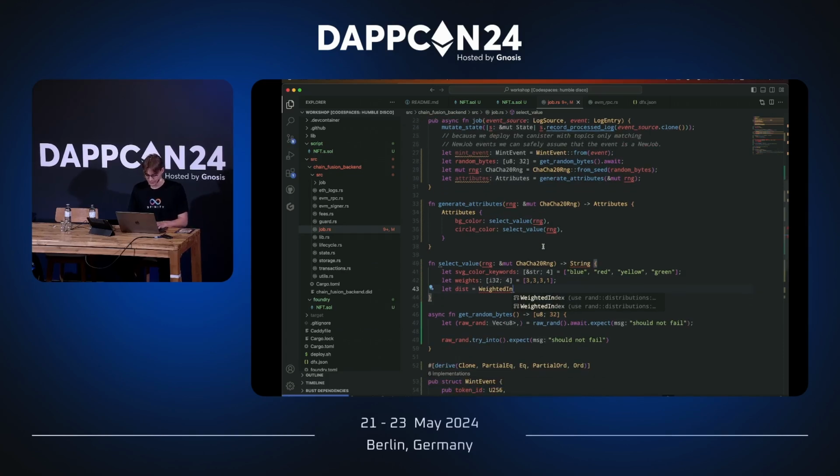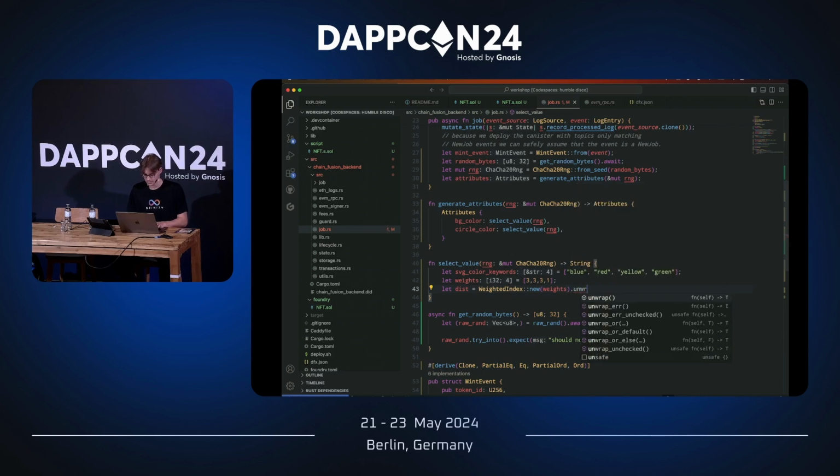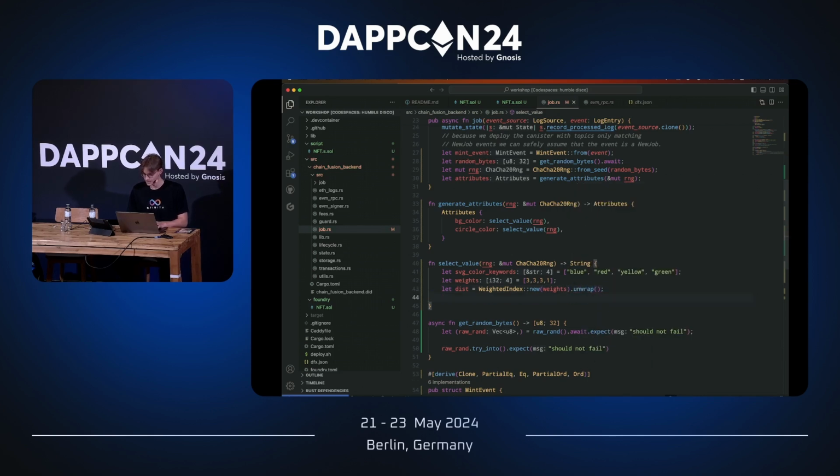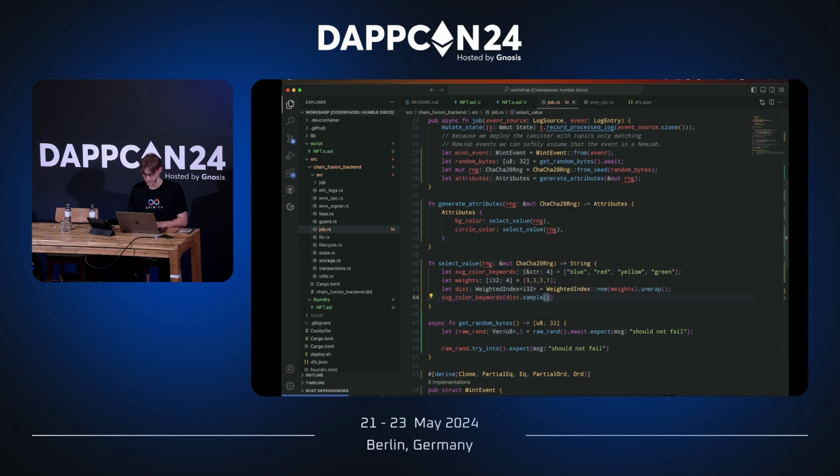Okay, weighted index, let's import this, and we are going to create a new one based off the weights that we specified, and we're going to unwrap this. And now we're going to actually select our color keyword by picking a random value from the array using the weighted index distribution and the random number generator.